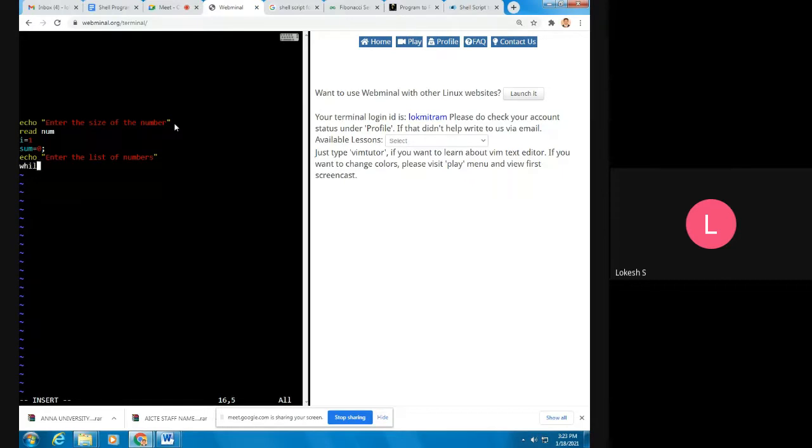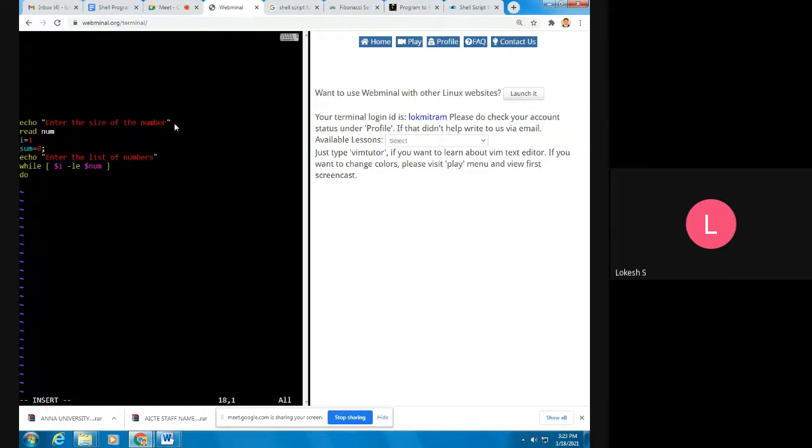You have to get the list of numbers from the user. So while, dollar of i, value is 1 because you start from the first value, until dollar of num. If you give 5, from 1 to 5 you are getting input from the user. While i is less than or equal to num, you need to get the input from the user. So the while loop does this.